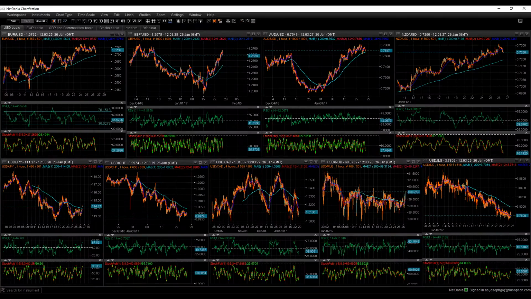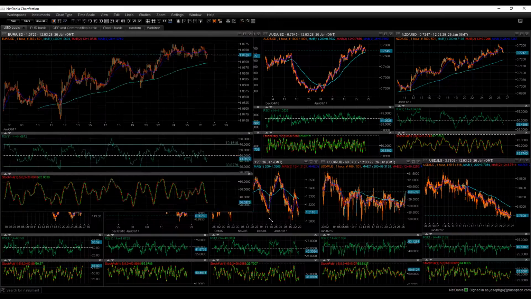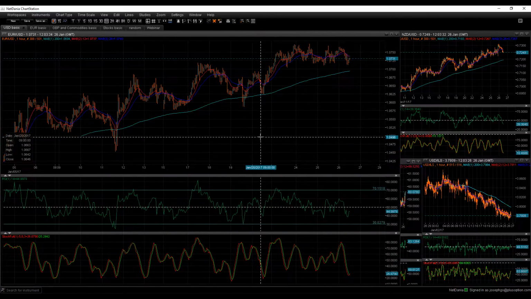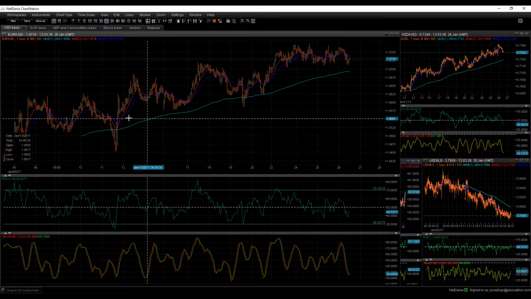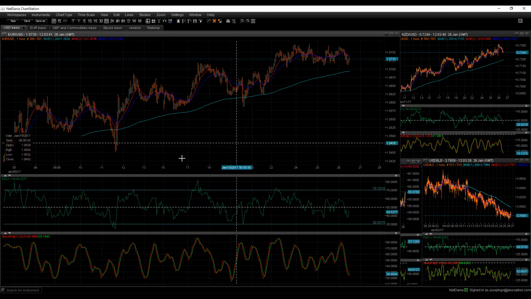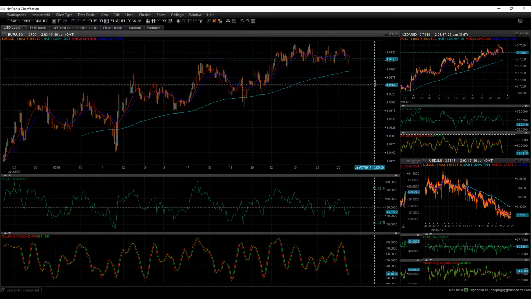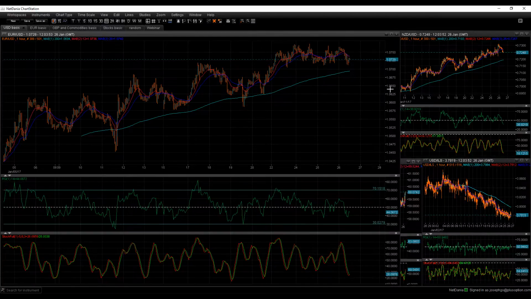So, Japanese candlestick charts. A Japanese candlestick chart is a combination of a bar chart and a line chart, and it shows price movement over time. Along the x-axis, the horizontal axis, we have time, and along the y-axis, the vertical axis, we have price, which is separated by pips. For those of you who are unaware of what a pip is, it is the fourth digit from the decimal place.